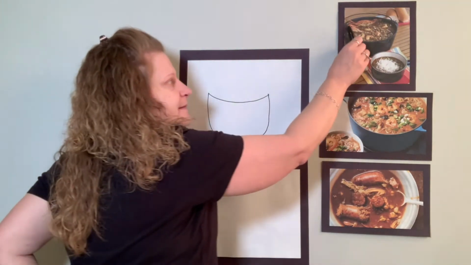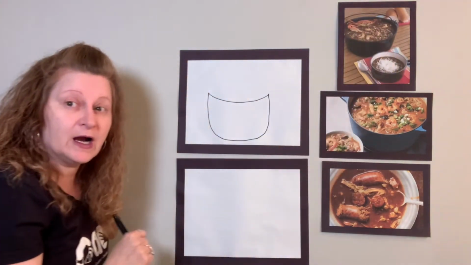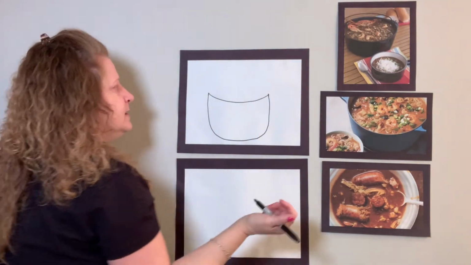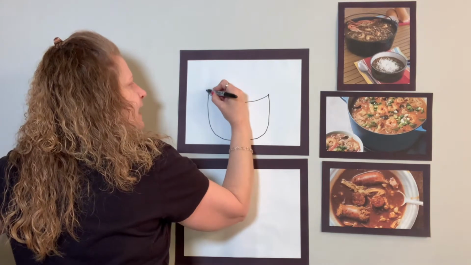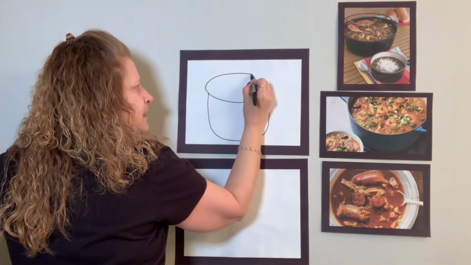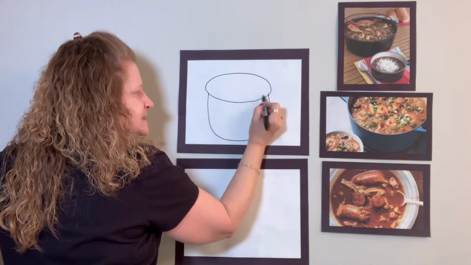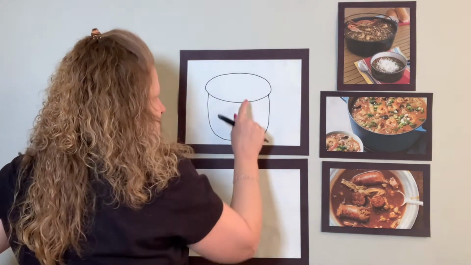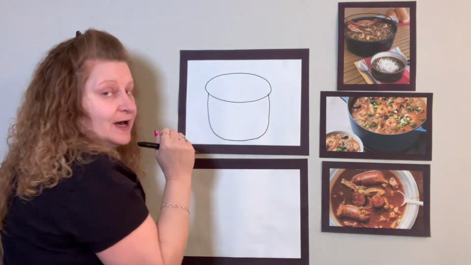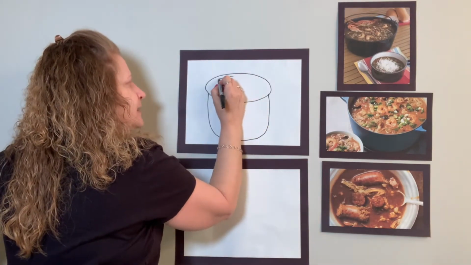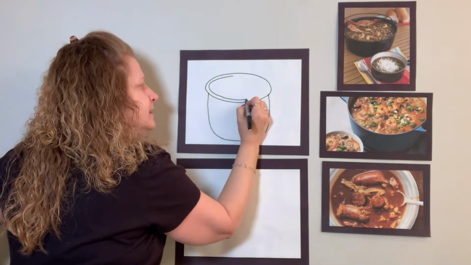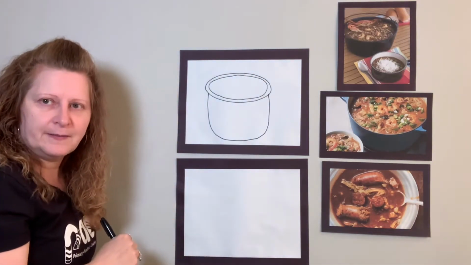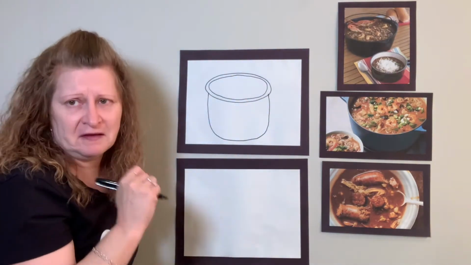Now, in order for us to be able to see what is inside of our gumbo, we're going to need to make this part look like an oval. So watch me. I'm going to start here and go out a little bit and around with my curved line and back to the side. What shape does that look like to you, boys and girls? Now, I want to do that again. So here I'm going to make another one right inside. It doesn't matter if it's not perfect. It's going to be covered with ingredients anyway.